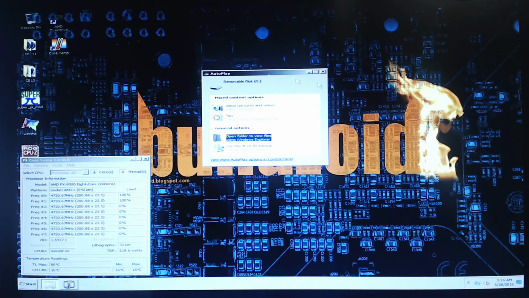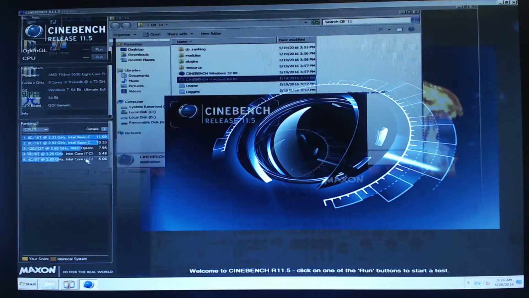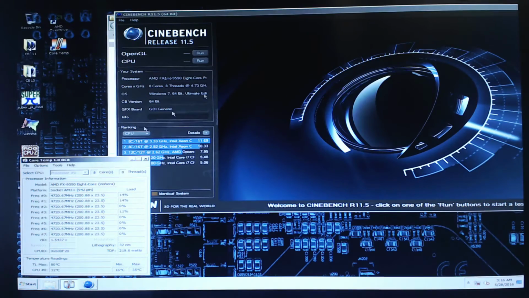Open up CoreTemp again. Open up Cinebench and let's run it.